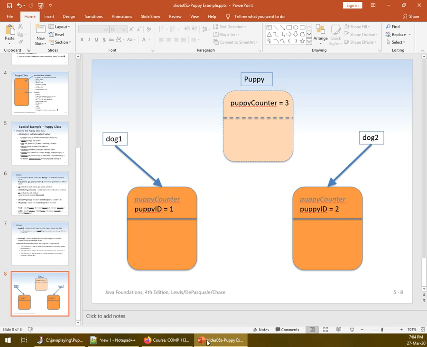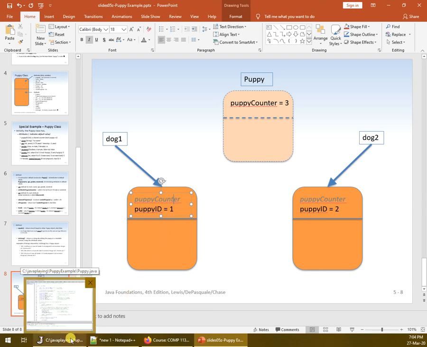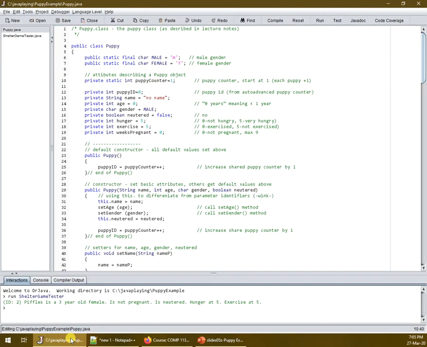If we go back over here, when we first created dog1, it manipulated the puppy counter value. As soon as we created dog2, it also manipulated the puppy counter value. But if this object here, for some whatever reason, displayed the puppy counter, we would see that the puppy counter is set to 3, not to the value of 2 that this object did. So it was created out of its context. That's actually something that not all object-oriented programming languages do. C++, Java definitely do this. Some of the other object-oriented programming languages don't actually permit this because it's outside the tenets of object-oriented programming.